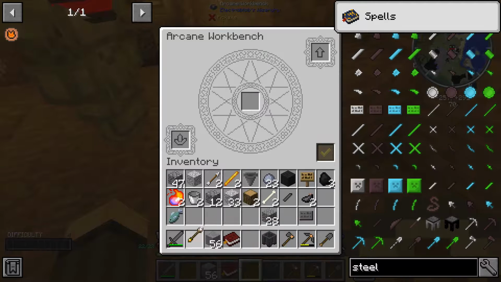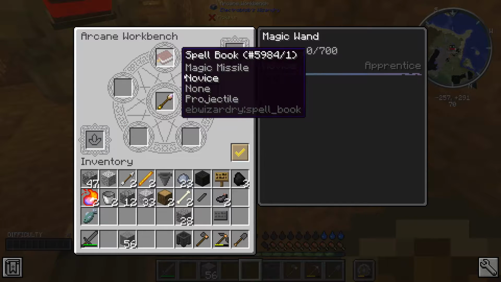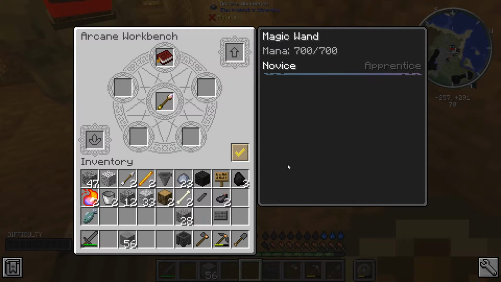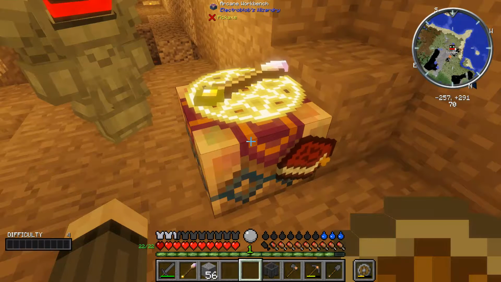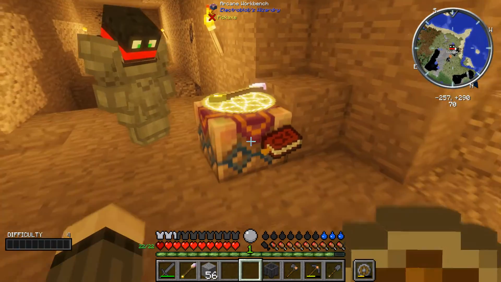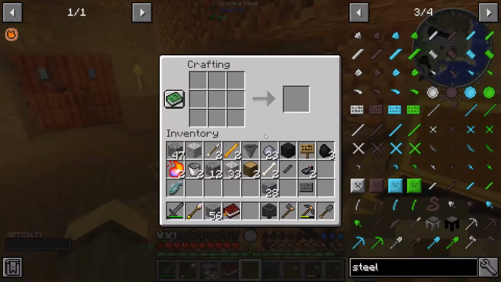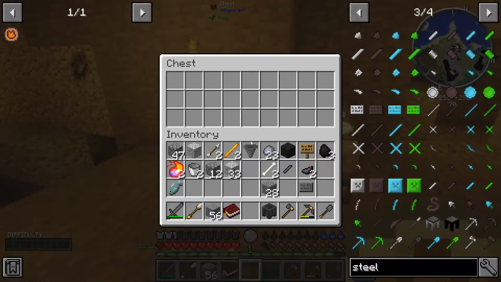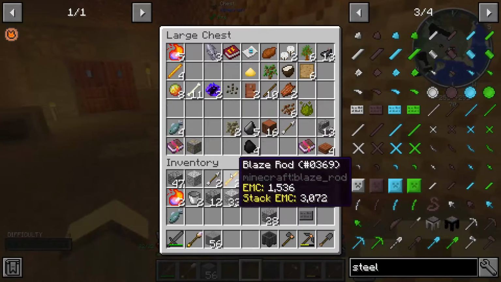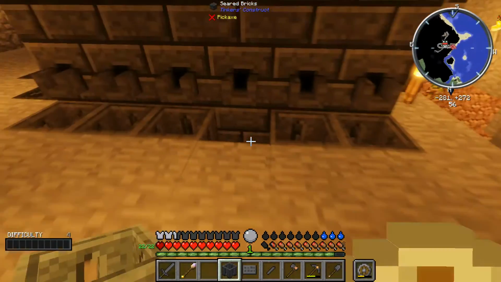Okay, so if I chuck my wand in, and where's the spell book go? Anyway, there you go, and then press the tick. There you go, now it knows magic missile. Oh wow, that's pretty cool, here's your book back. I don't need it. Oh, there we go, I got some mana back. So, I'll create a chest. Oh, I wish magic crystals had EMC. Okay. What else do we want to EMC-seed? That's pretty neat too, isn't it?